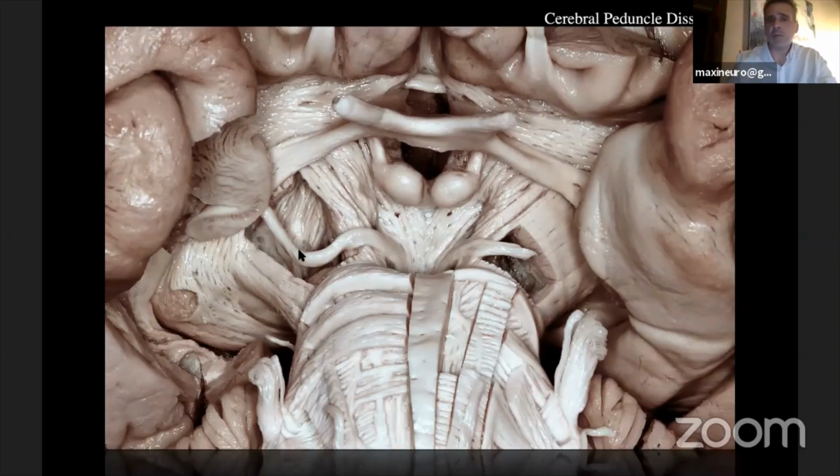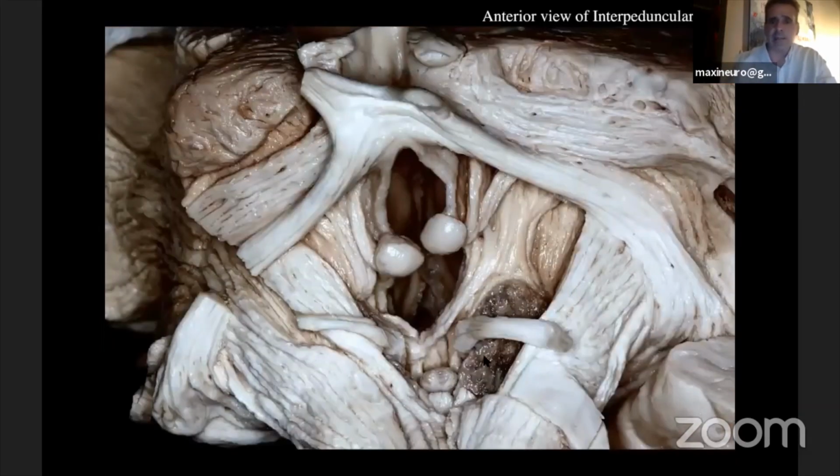What happens if you make a gentle dissection? Again, if you continue with the dissection, you can reach many structures inside the interpeduncular fossa. This is a very nice view of the interpeduncular area, just to understand the position here of the substantia nigra. Again, the apparent origin of the third nerve is a very important landmark here, and over the substantia nigra, here the subthalamic nucleus of Luys.